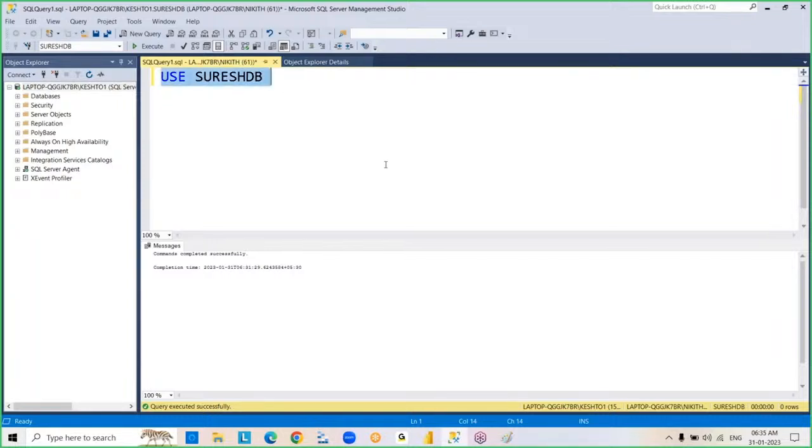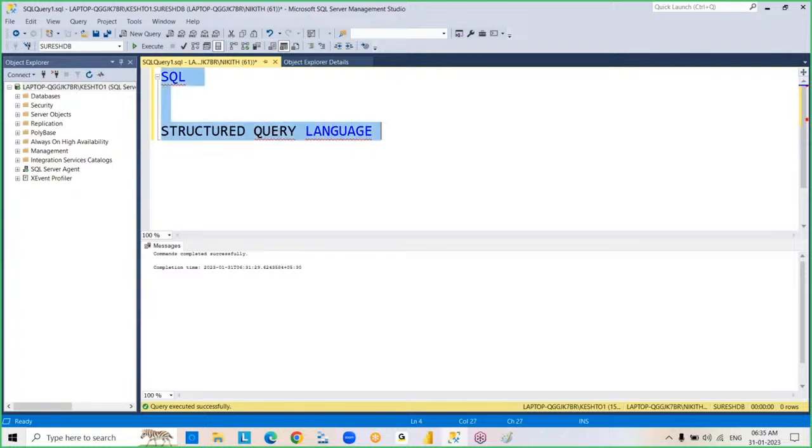In the same way, the language we are going to use is SQL language. SQL stands for Structured Query Language. So this is common language for database development. By using SQL language only, we are going to develop different databases.